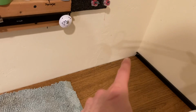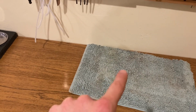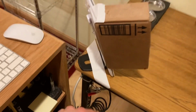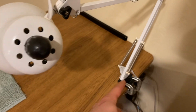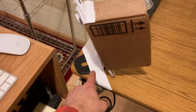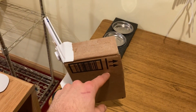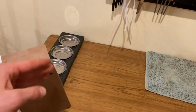I got rid of this outlet over here that was cluttering my table. So now the only things on my table are these bowls and this, which is all I want on the table, with the exception of this light. Eventually I will get lights that aren't on the table or connected to the table, and this is a piece of crap light. However, this is new, so this extra light helps. And this piece of cardboard is to block the light from my eyes while I'm sitting at the chair so that the light only goes at the machine.